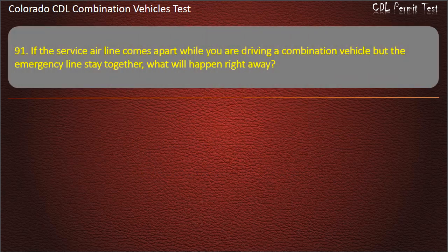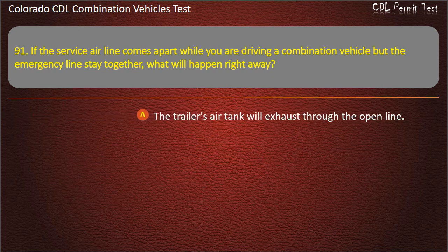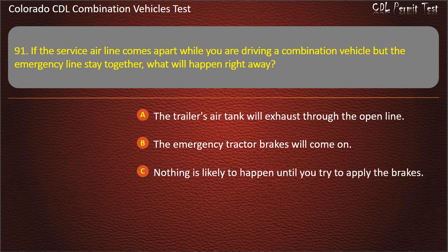Question 91. If the service airline comes apart while you are driving a combination vehicle but the emergency lines stay together, what will happen right away? The trailer's air tank will exhaust through the open line. The emergency tractor brakes will come on. Nothing is likely to happen until you try to apply the brakes. Answer. Nothing is likely to happen until you try to apply the brakes.